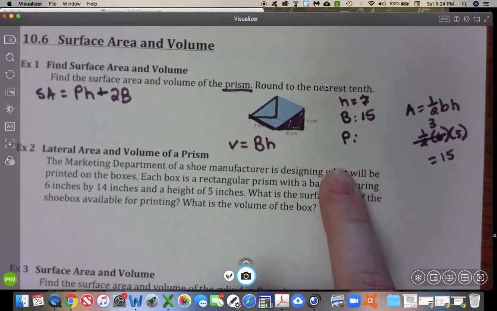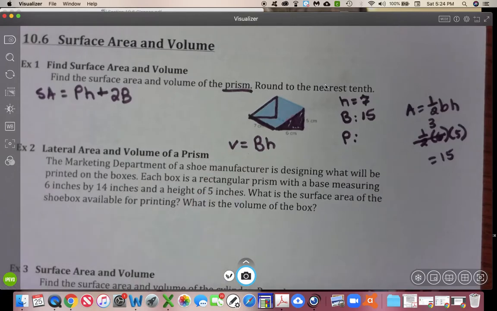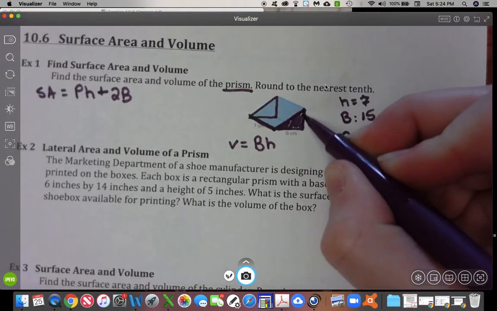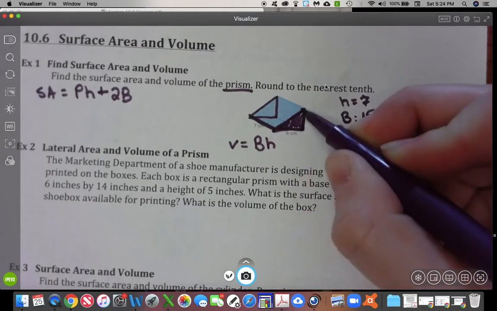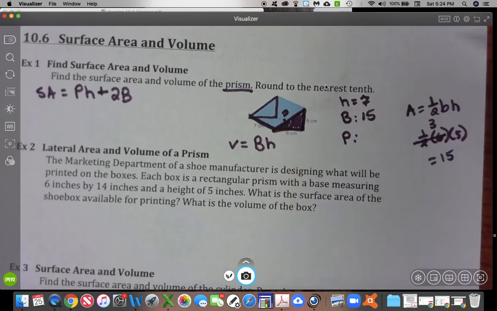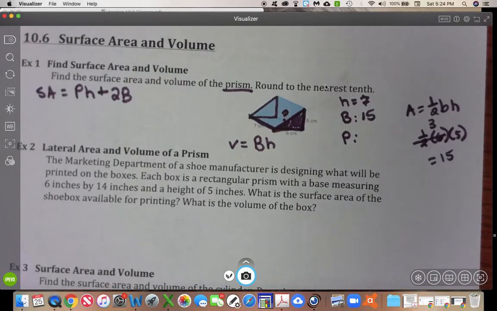All right, so I'm listing these off to the side over here, and then I can just plug them into these two equations. Now the problem is perimeter. If I'm trying to find the perimeter of this base, I need to know all 3 of those sides. I know that the bottom is 6. This guy is 5, but I don't know what this third side is. But since this is a right triangle, I can use the Pythagorean theorem to find that.